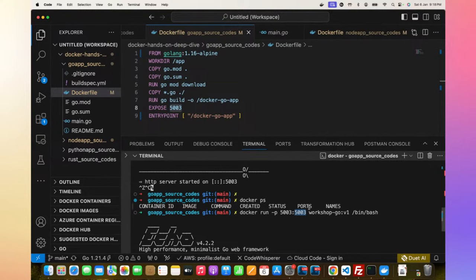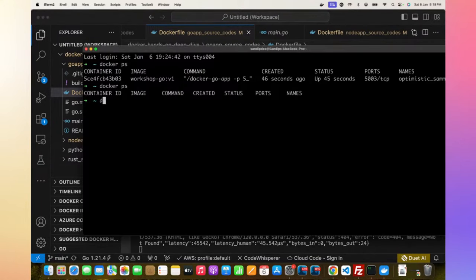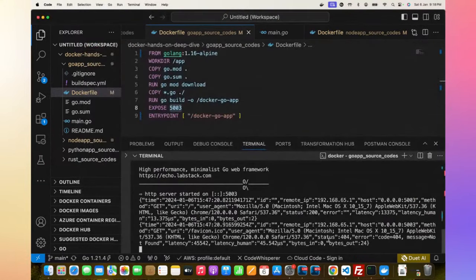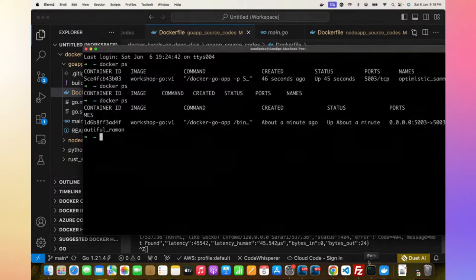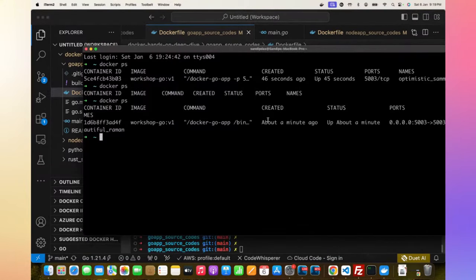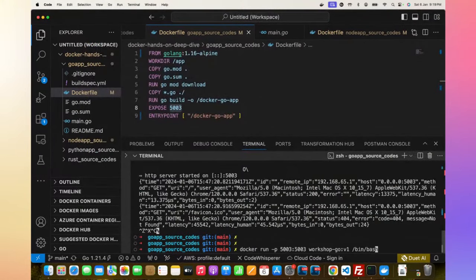Yeah. And this is the reason. Sandip, do me a favor, kill this and run with a different port mapping. That way I think people will understand. Exactly. Control-C, kill this one now. Before that, the port was like this, and after the mapping it works like this. Okay, this is what was missing there. Let's see whether it's running or not. Docker PS. Yeah, not running. Now run it, same command.